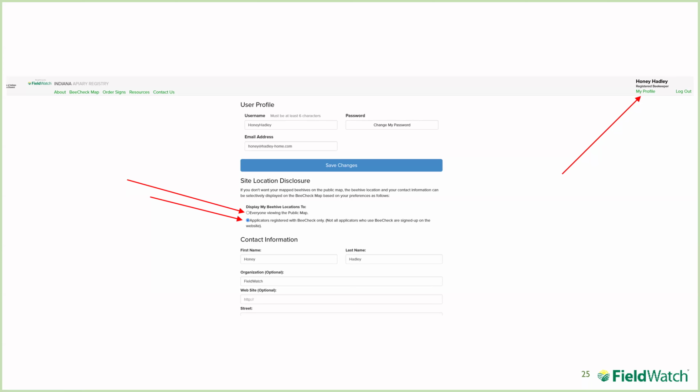Now, the interesting part about this is in every geography that we've got across North America, with the exception right now of two, one being California and the other one being Ohio, those two have chosen to say that they do not want a public map. So right now, if anybody goes to beecheck.org or driftwatch.org and clicks on Vermont, they will see anything that beekeepers or crop producers have chosen to put in that public space.